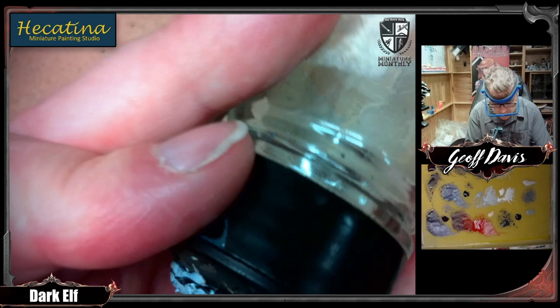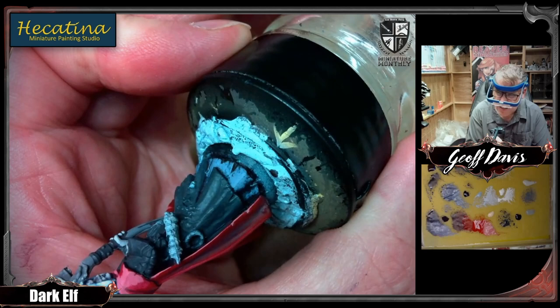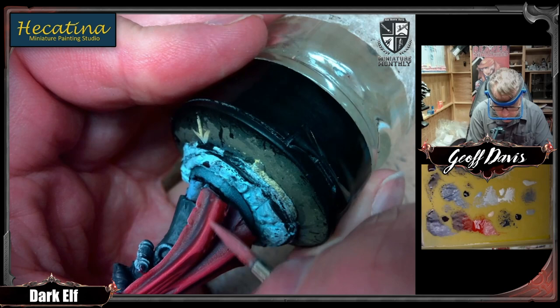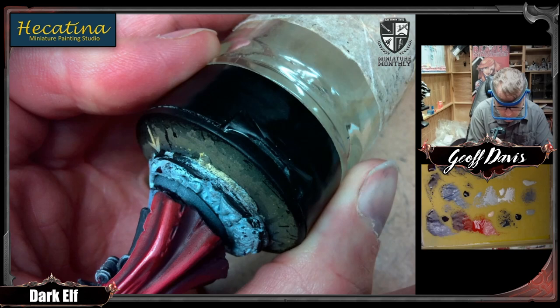Do this edge where the little rents and tears are. Now I'm looking for this shape right here. Up along that. Brush strokes always going from the top to the bottom. No, bottom to the top, sorry. Towards the light.